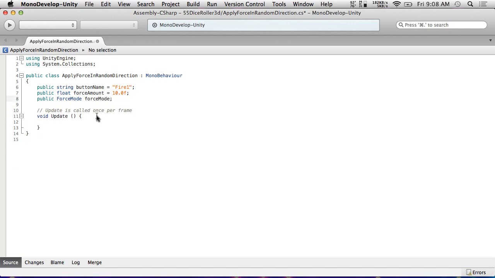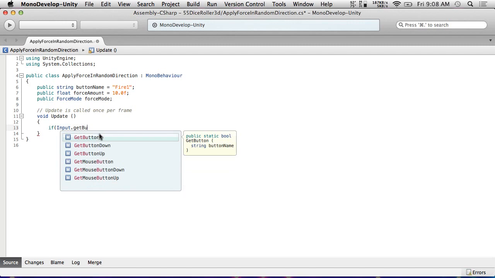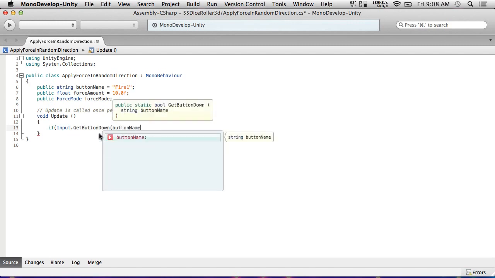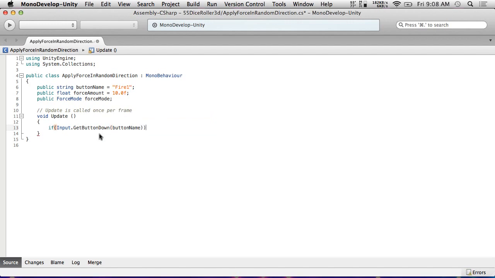We're just going to, in Update, do if Input.GetButtonDown(buttonName). So we've pressed the button.